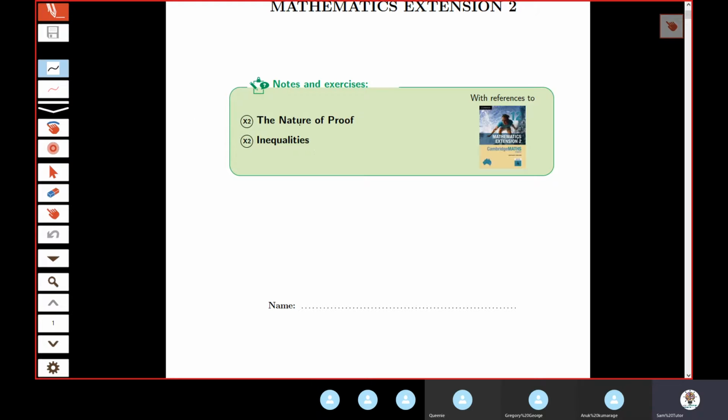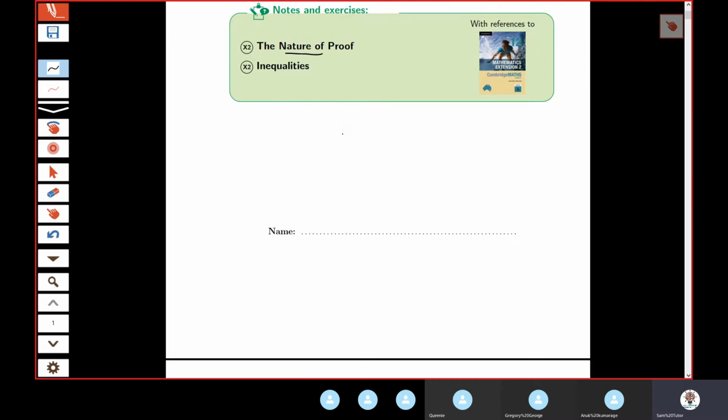The nature of proof, it is very... so like in university math, there are two components. There's one component that's called pure mathematics, and then there's another component that's called applied mathematics. Pure mathematics is this whole concept of the nature of proof. It is very annoying. There's a lot of interesting and new terminology, new symbols that you've got to get your head around. It is very theoretical in nature, and it's the proof of absolutely everything in mathematics. So unfortunately, it is very complicated, and it's not done very well.